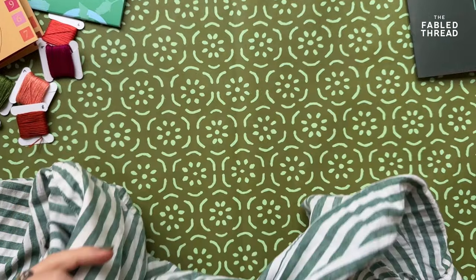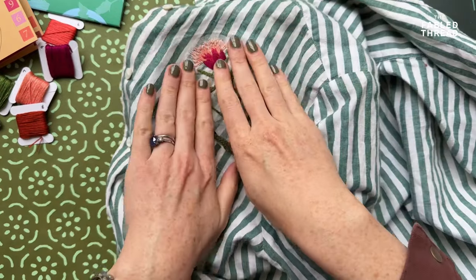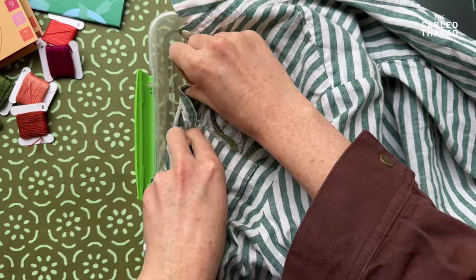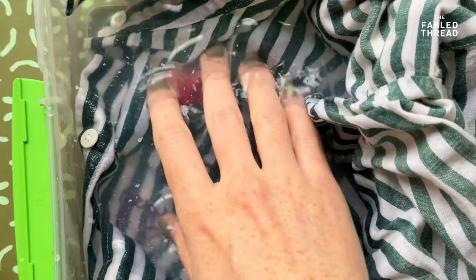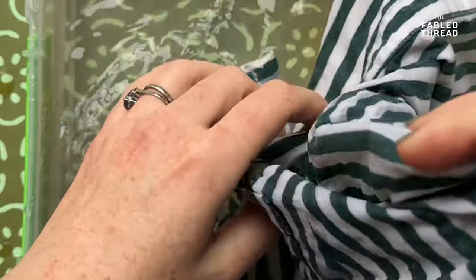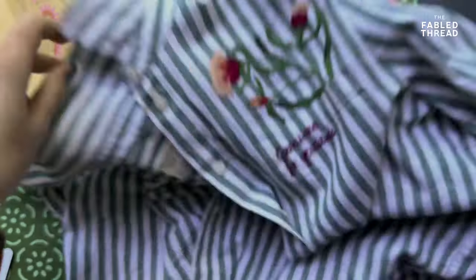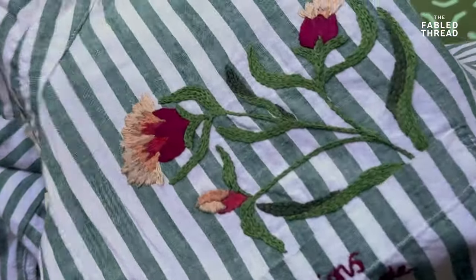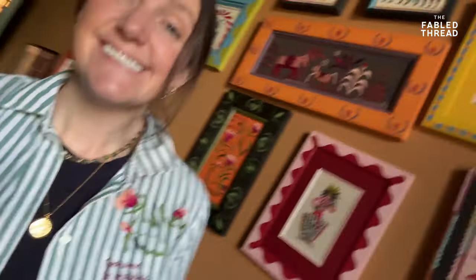Once you're fully finished with the entire design, remove the hoop and you'll see you've just got this membrane there - and this is where the beauty of the process comes in. Get yourself a tub of lukewarm water and put the shirt into it. Let it soak for a while and that will all absorb. You might want to change the water a couple of times if it gets very cloudy, but all you need to do is soak it, give it some time - you don't need to rub it. Then air dry it flat and give it an iron. When you iron it the first time you might want to stretch it out a bit.